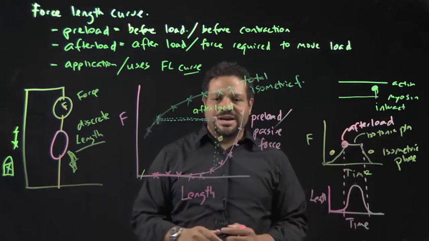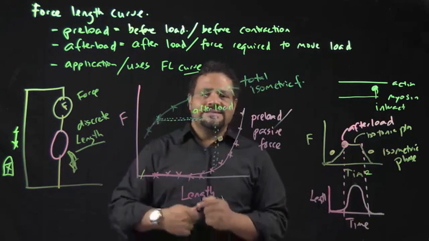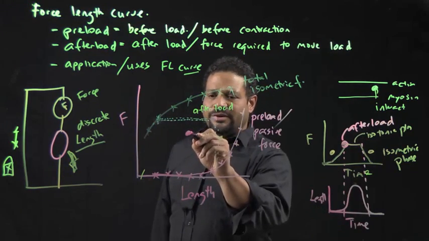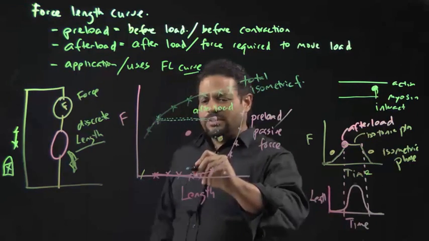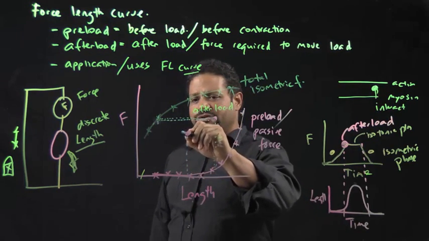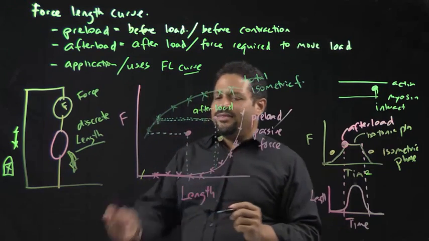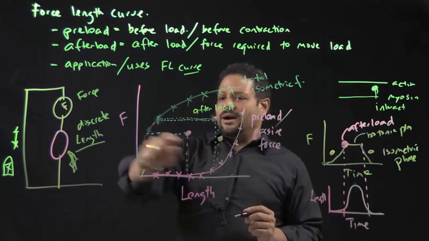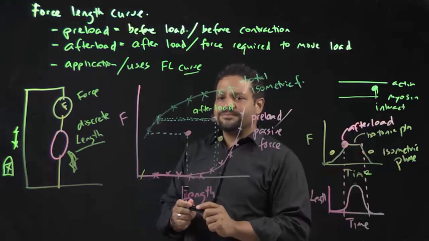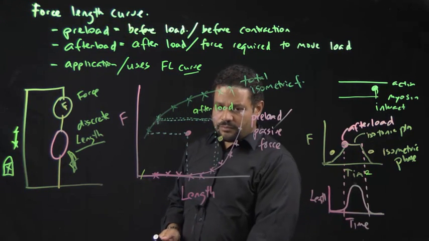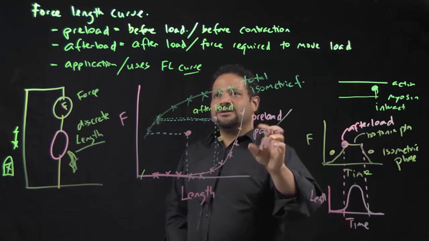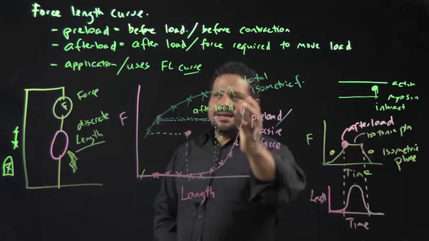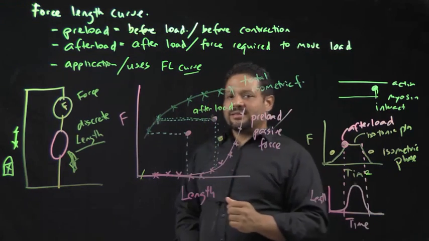And that's actually how you can look at this graph to see how afterload affects the muscle contraction. Let's say I put the afterload down here. Well, it's very easy. What you do is you just draw your line up here, draw your line across here, and that is the amount that the muscle will contract. Okay? So that is one application of seeing how afterload plays a role in this force length curve.